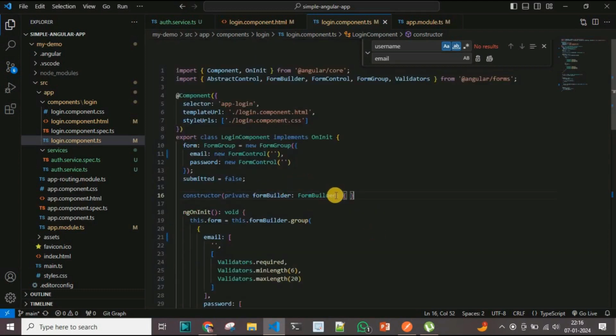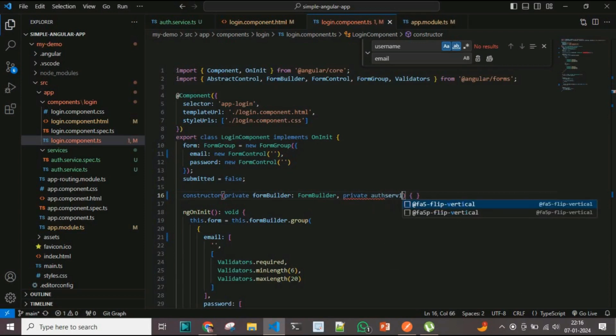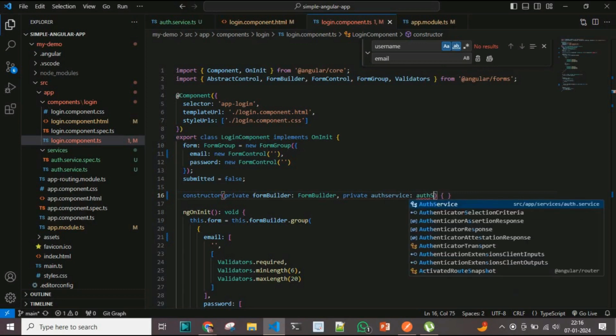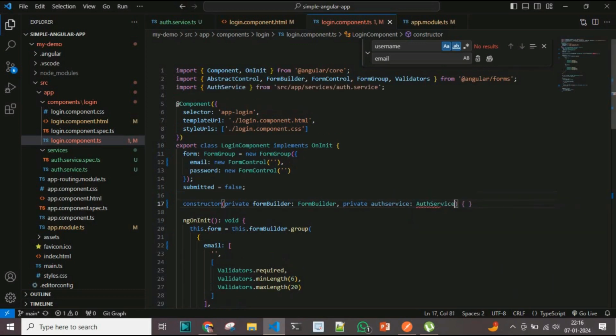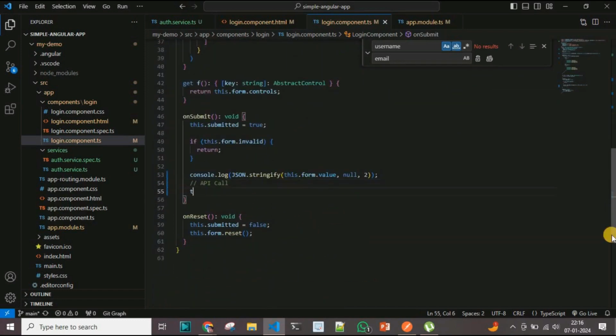In the constructor, we will take the auth service as private, and here we'll call this.authService.login, and we'll provide the email and the password.